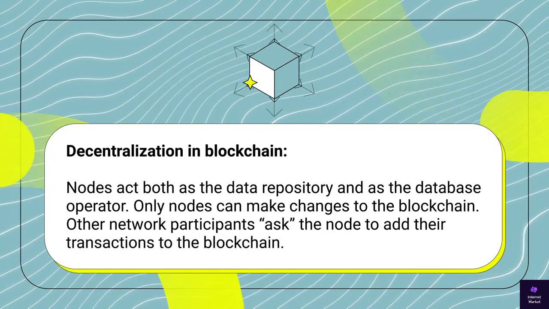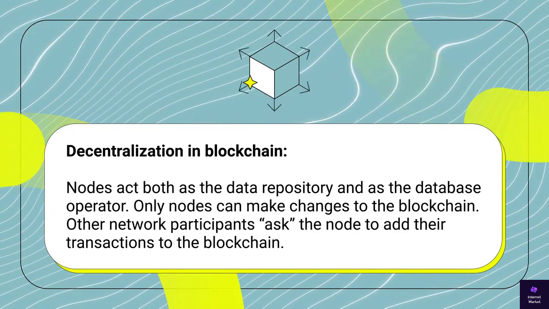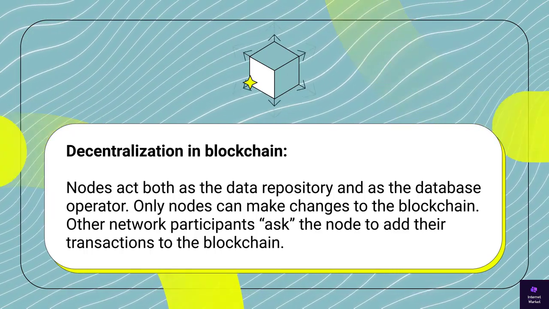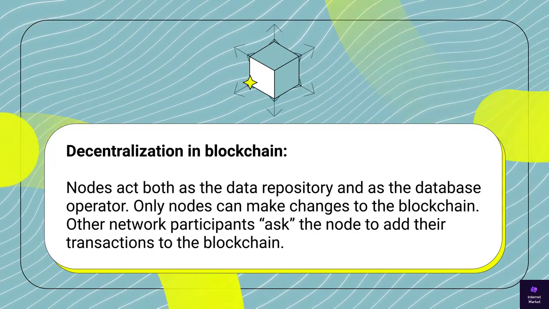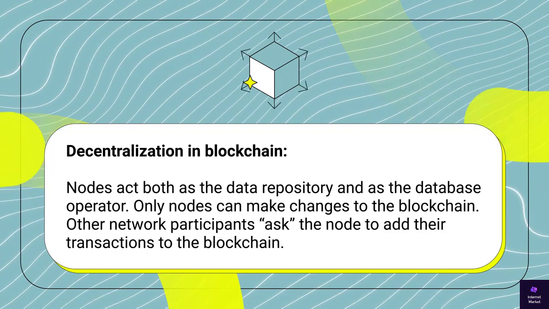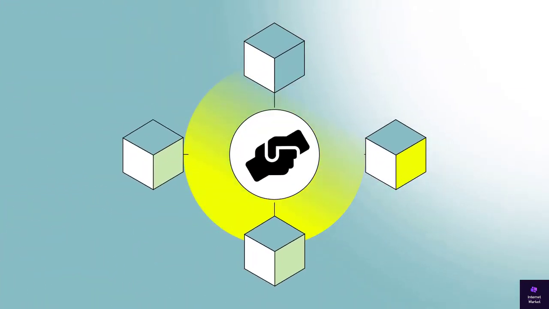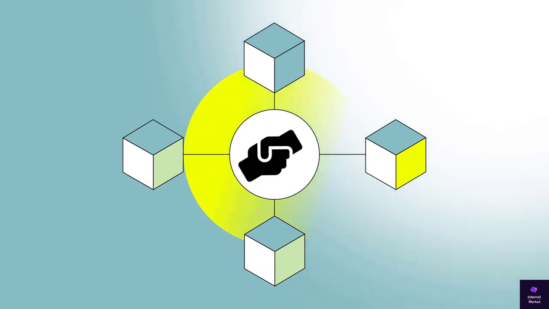A consensus mechanism is used to make such a system work. Consensus involves all network participants agreeing on the current state of data in the blockchain without requiring them to trust each other. Consensus mechanisms enable the blockchain to be truly decentralized, eliminating the need for an administrator or other center to verify that this copy is correct. Today, there are two main consensus mechanisms: proof of work and proof of stake.